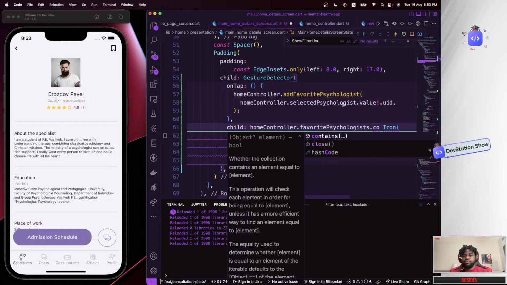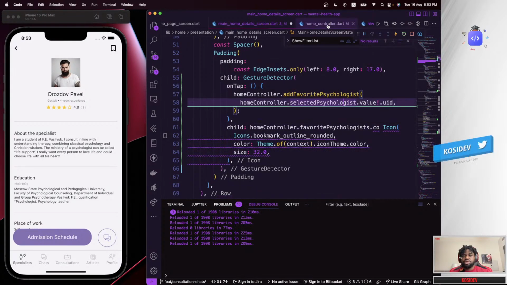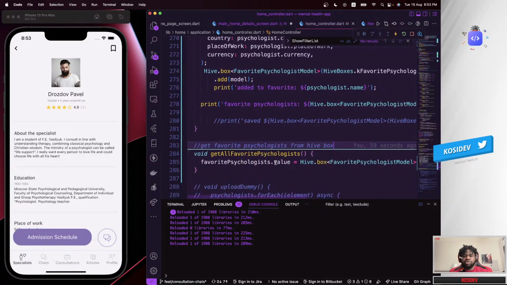Okay, I think we can actually move this functionality down. Let's move it to the home controller. Let's do that inside the home controller.